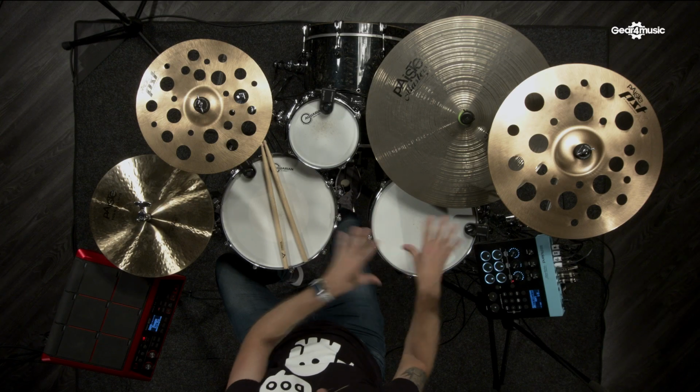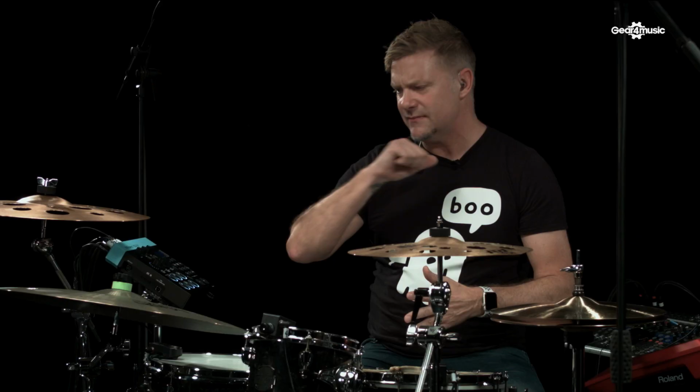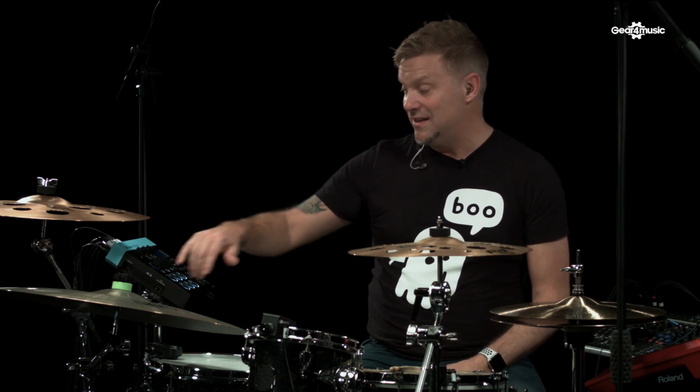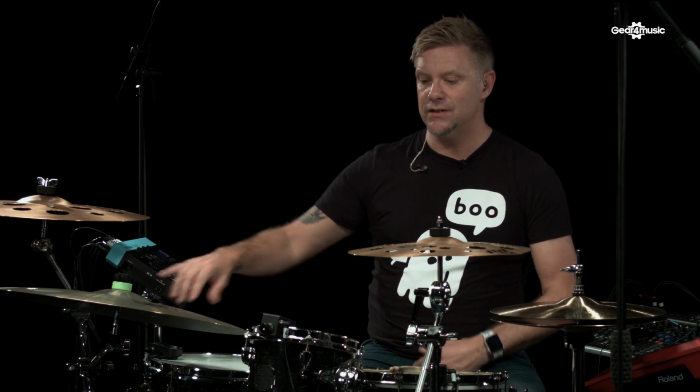The interesting thing here is I used this kit, or half of this kit, on tour last year. This was the right-hand side of the kit, and it's a 16-inch bass drum. It was playing massive 808 sounds. Some of them are factory, some of them are our own sounds. So you can create all sorts of stuff.